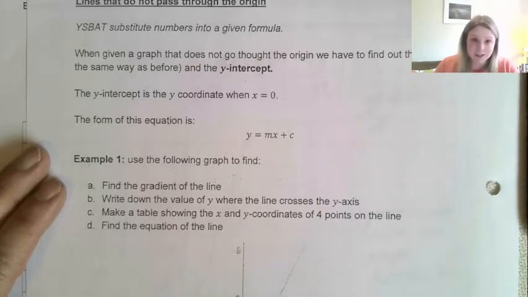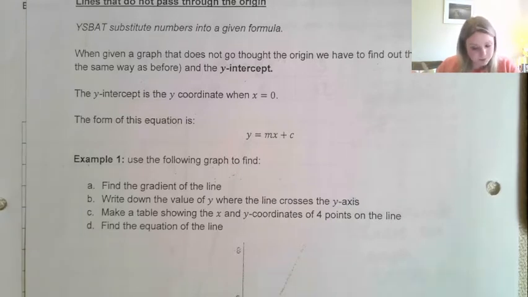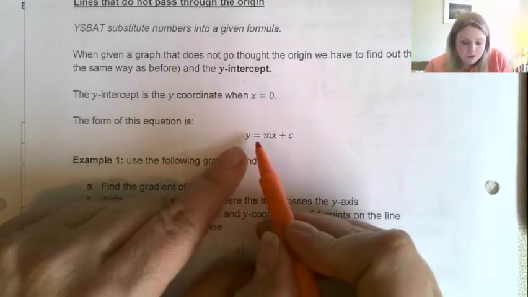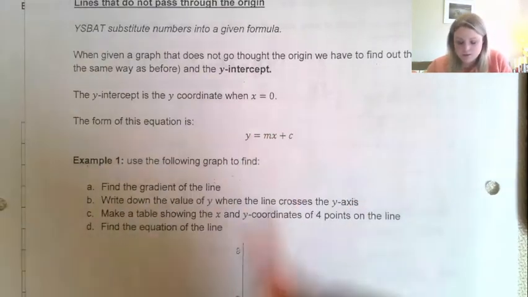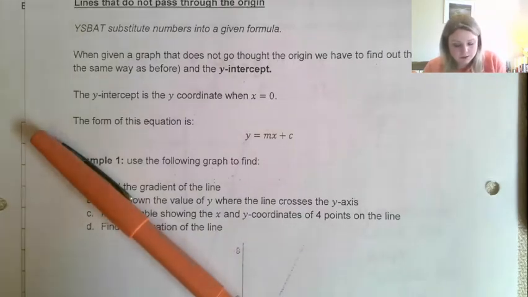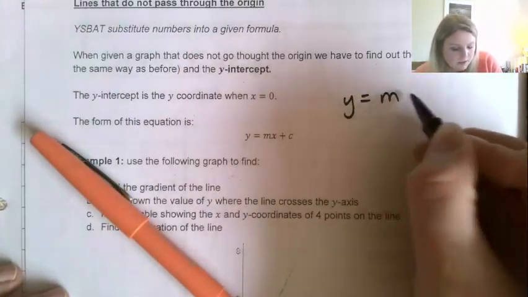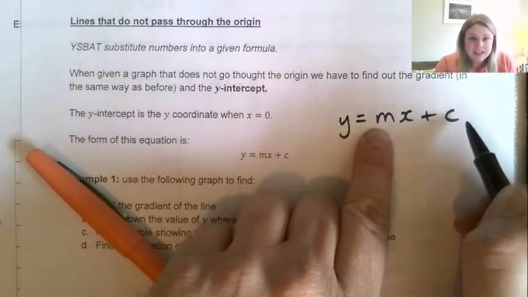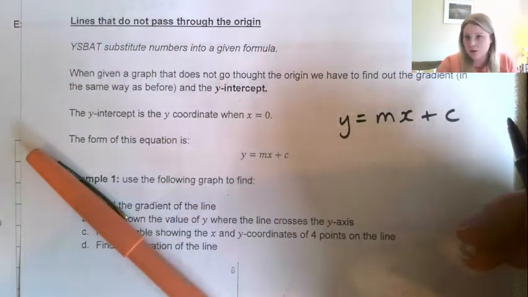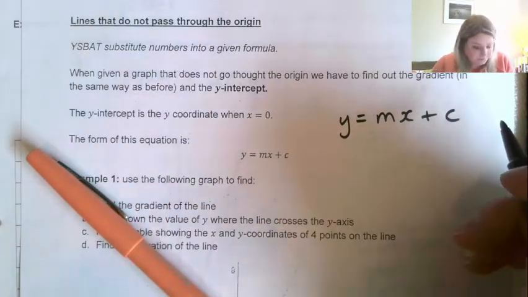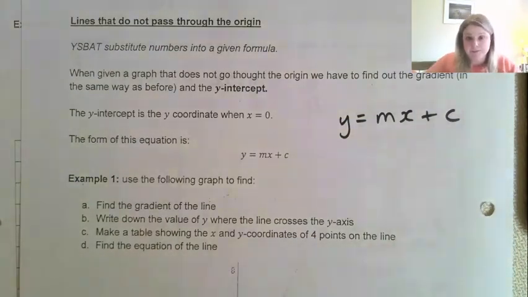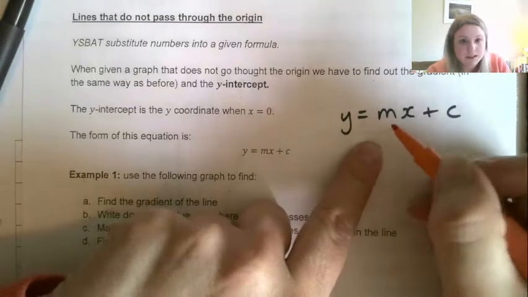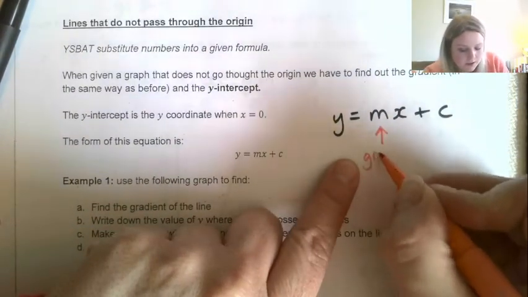Now see if you'd turn back to page 60 for me please. Do you remember I left this page out yesterday? It's because I want to talk about it now after you'd had a chance to do that little investigation for yourself. Now all straight line graphs are in this form. I'm going to write it a little bit bigger here. So y equals mx plus c. All straight line graphs are in that form. The m and the c will be numbers, right? So if it's like y equals 3x plus 2, y equals x minus 4, y equals minus 17x plus 39, they will always give you straight line graphs.